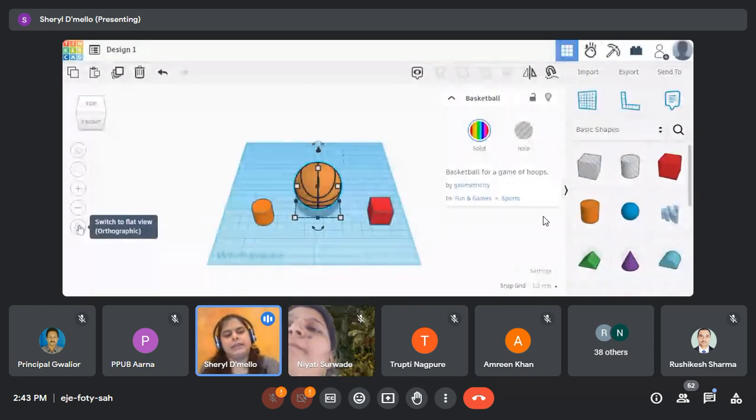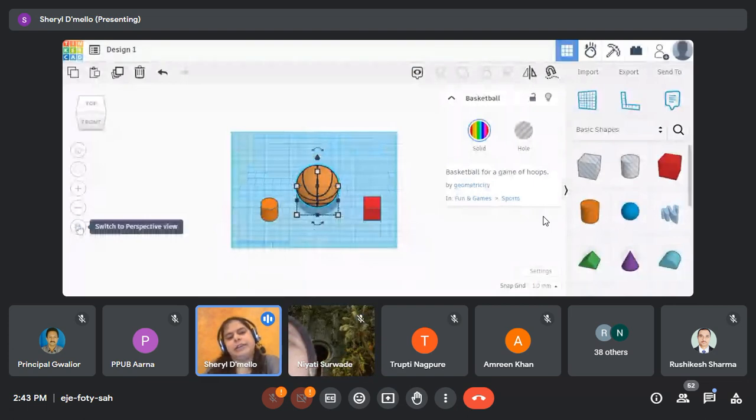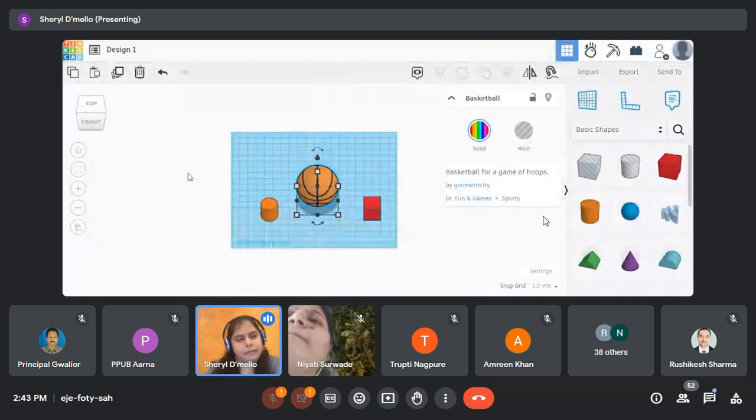We very rarely use this option, but it is basically used to give a flat view of the objects. Normally, when we see objects, we always see a perspective view. The objects that are near to us appear closer, and the objects that are far away from us appear a little smaller.